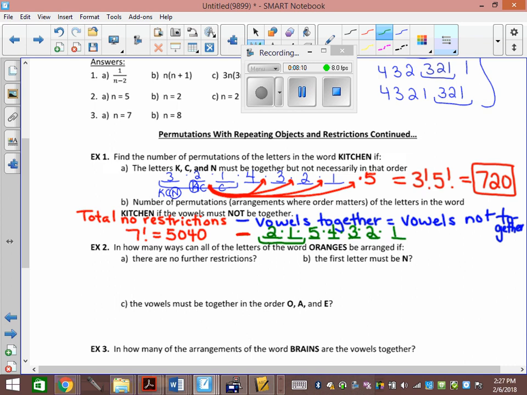No, what am I forgetting? To multiply it by 6, because it's always 1 more than this number, right? So this is 1 way, 2 ways, 3 ways, 4 ways, 5, 6. So it's 1 more than this, so I have to multiply by 6. So it's 5,040 minus 1,440. What's 5,040 minus 1,440?